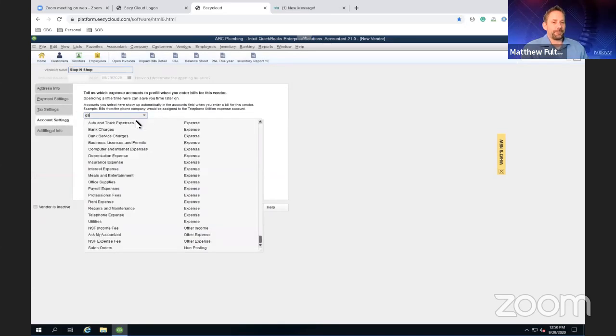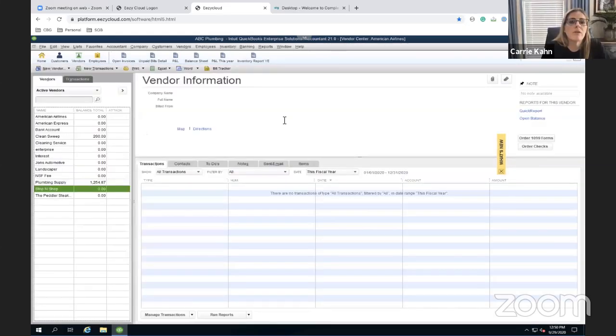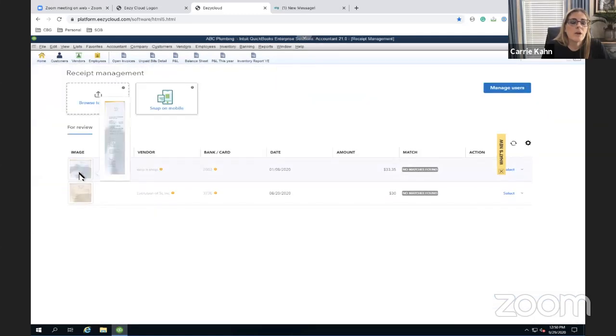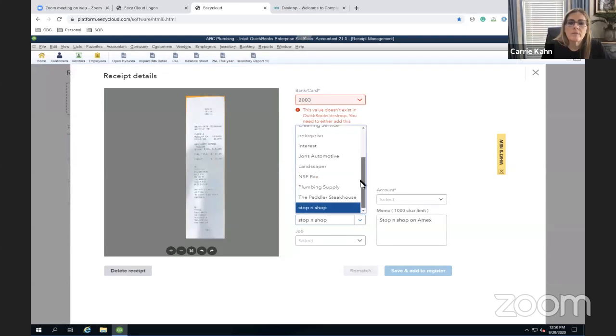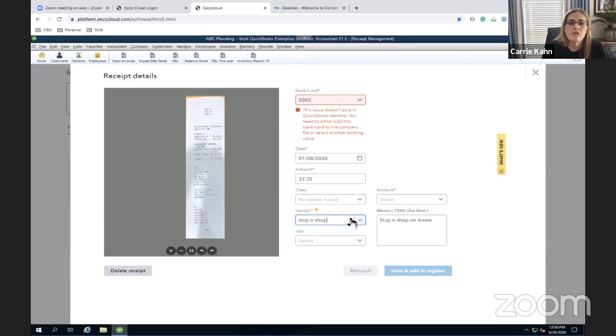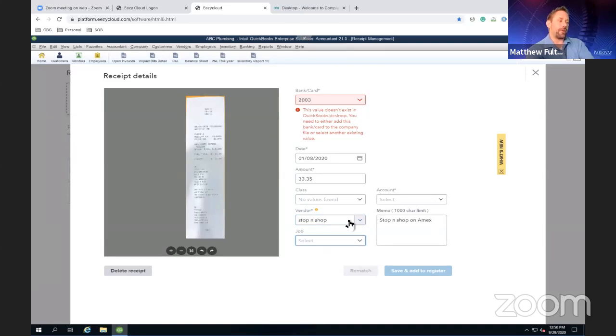That's an excellent call out. I can go here to edit it. Because it created that vendor for me, it probably hadn't mapped it. Where's Stop and Shop? Oh, that's neat, I just did it with capitals. I'll play with it and report back in the comments or to the group itself, because that could be great feedback. If it's kind of glitchy, let's give that feedback to clean that up.